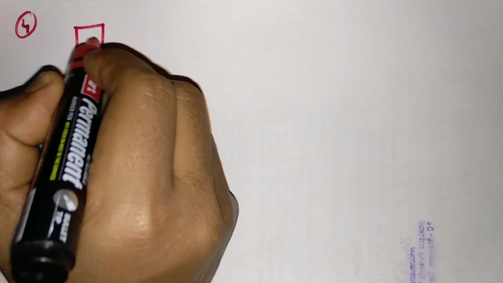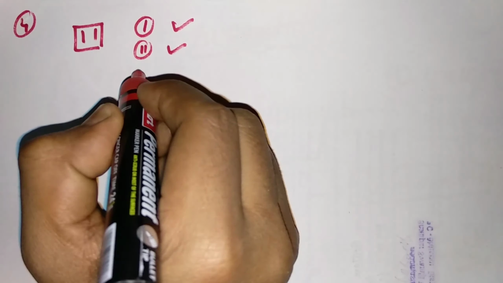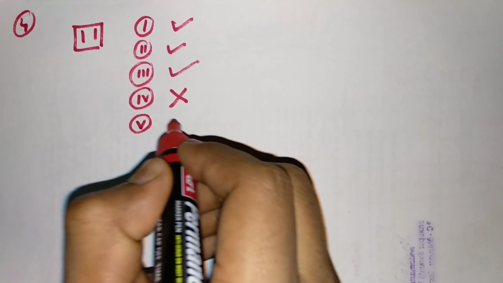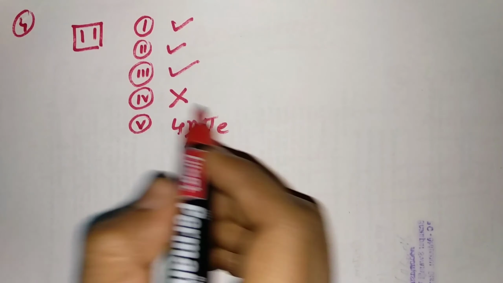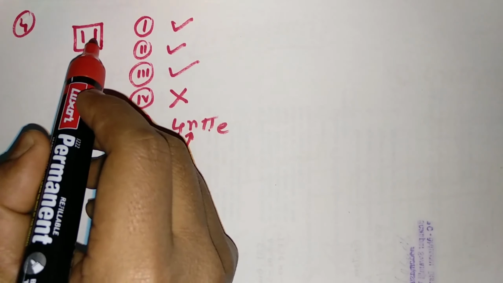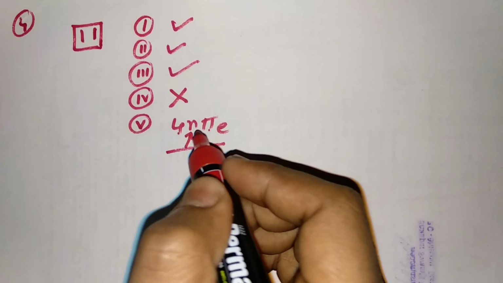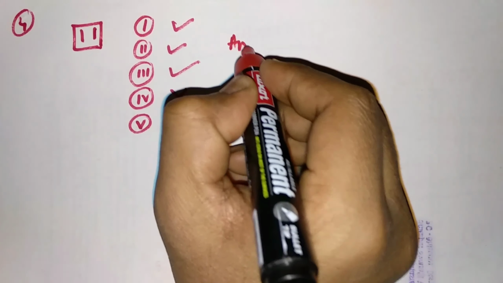The next example is the fourth question. It is this kind of system. It is planar, it is cyclic, and continuous delocalization of electrons is possible. But this system doesn't follow the 4n plus 2 rule, it follows the 4n pi electron rule. Because if you put n equals 1, you will get 4 pi electrons, that is, 2 pi bonds are present. So this obeys the fifth rule instead of the fourth rule. That is why the system is anti-aromatic.